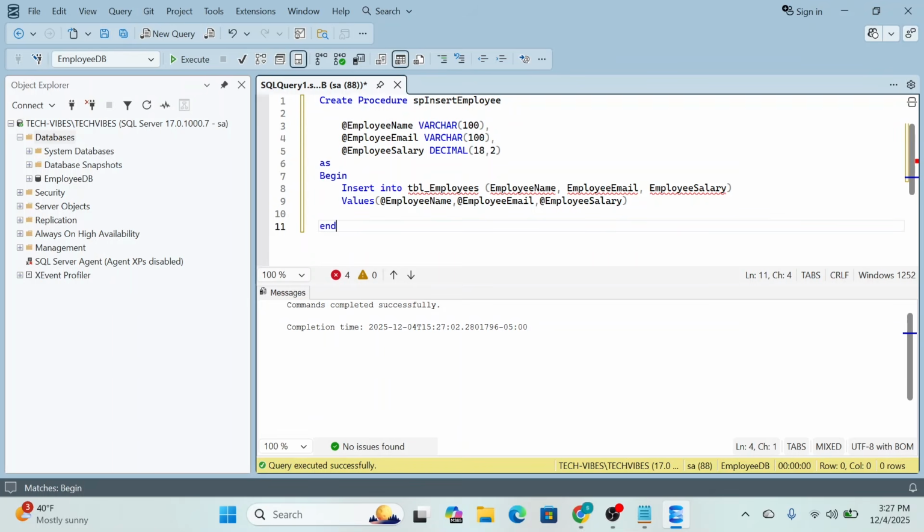Alright, so now we are creating the update procedure. So we say sp_update_employee, but in update we also need the ID because we have to put this in the where clause to specify which record has to be updated. So we modify this procedure like update table and set. We don't need these brackets.